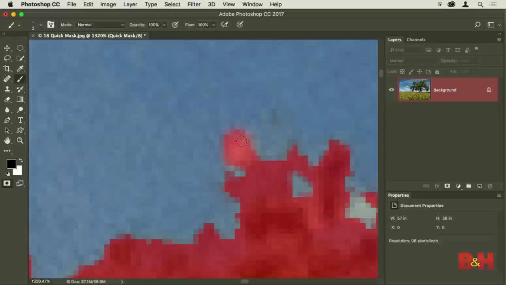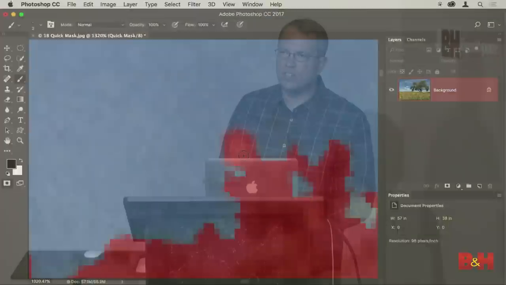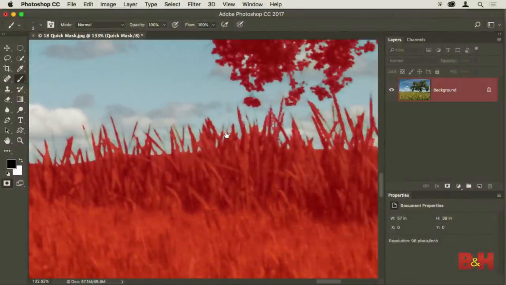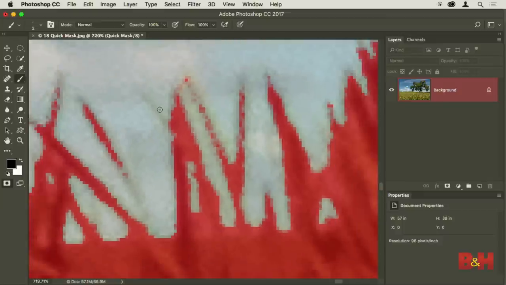Keeping in mind, by the way, that I'm using the brush tool. And the brush tool includes a hardness setting. So I can have variable hardness for different areas of the image as I'm painting, which means I can have variable feathering. So this can be really, really helpful, especially when I'm planning on a fairly strong adjustment for the image. So hopefully this is all looking pretty good. You know, there's little tidbits here and there. Maybe I want to add that little leaf back in and that back in, et cetera, et cetera. So I can get really super detail oriented.